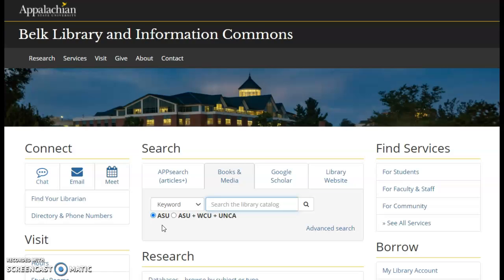When you're doing research and you're trying to see what we have in the catalog on a certain author, it's important how you input their name. If you're looking for resources about an author, you'll want to do first name, last name. If you're looking for resources that were written by a certain author, you'll want to do last name, first name.